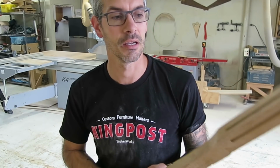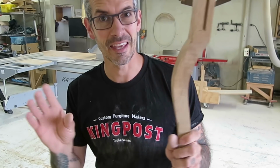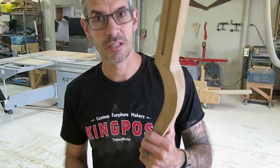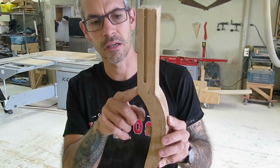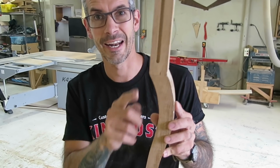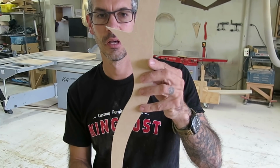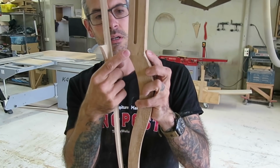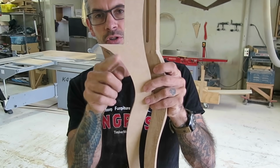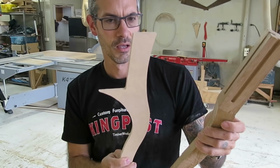They're a pain in the butt to make, and I don't really like the look of the ear being attached to the cabriole leg. So after making a bunch of these, I kind of thought, why can't I just include something onto the leg itself when I cut it out? And so this is kind of what I've come up with, where instead of having the square point, we're going to have this part here, which kind of nests in underneath the carcass.